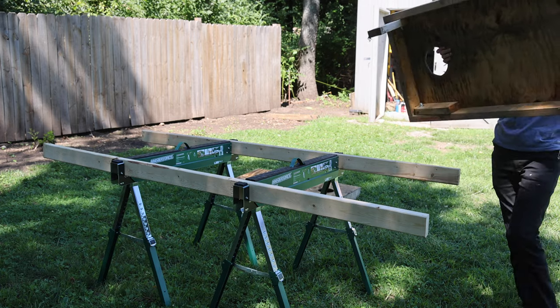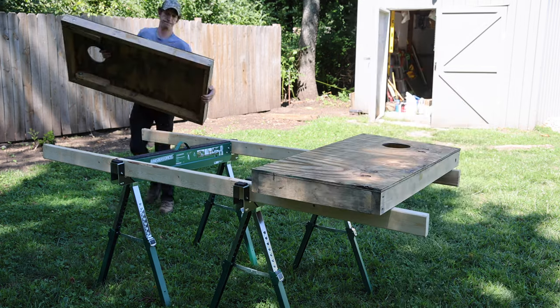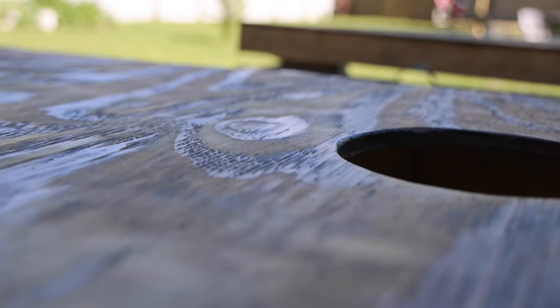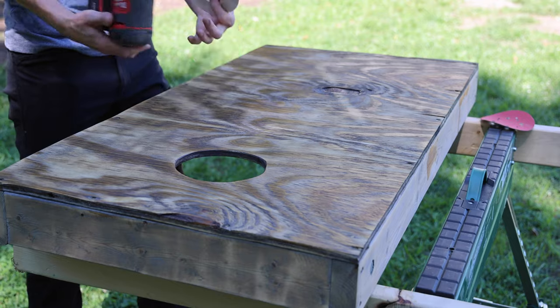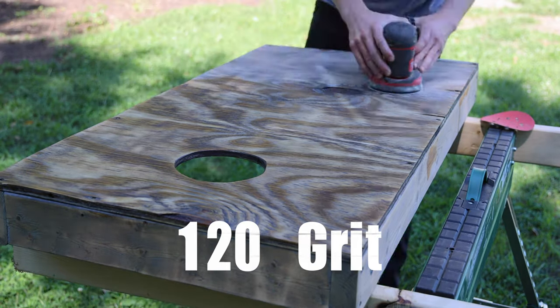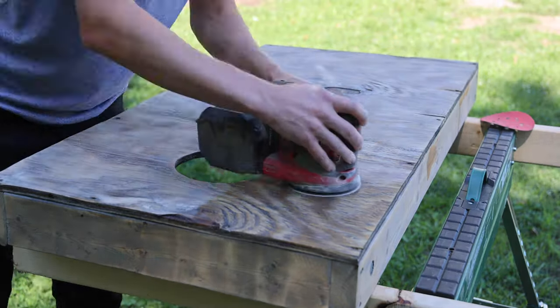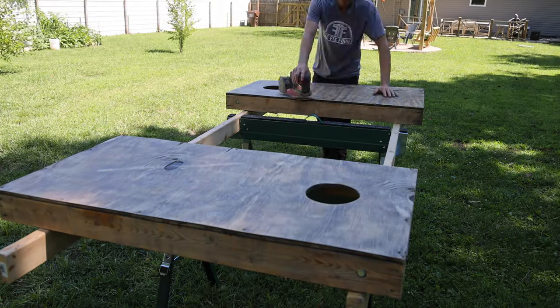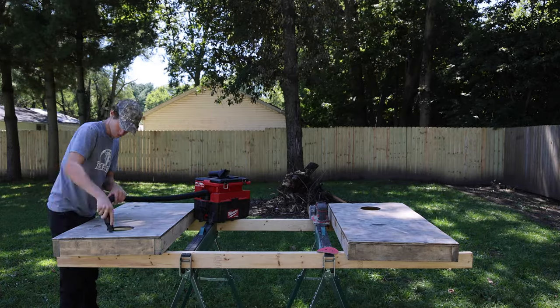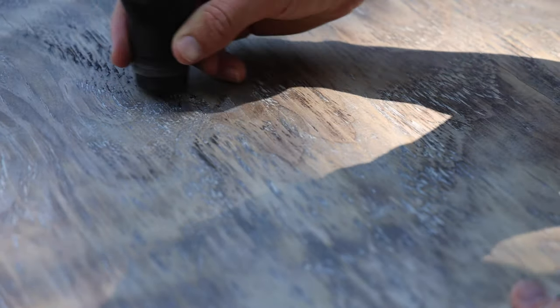The next day, it was time to check them out and see what else needed done. You can tell that it did receive some sort of coating, but it still soaked in quite a bit, so we're going to need to be adding more layers. So this time I am sanding with 120 grit. For each stage of sanding, I increased and used a finer grit sandpaper each time. After sanding it, you will want to sweep up all the dust out of all the little crevices.